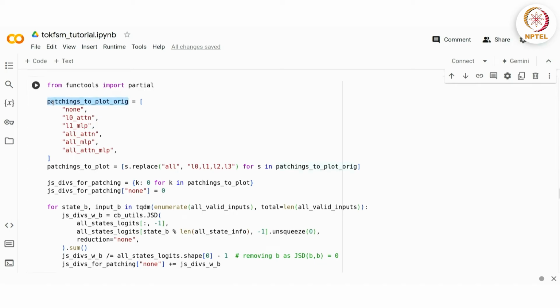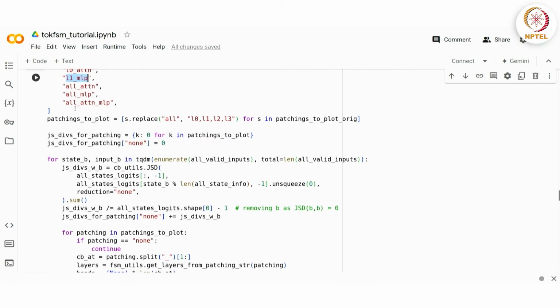So, we define patching to plot here, which is none, where L0 attention defines patching at layer 0 for the attention, and L1 MLP defines patching at the MLP layer at layer 1. Okay. This defines all the attention layers and all the MLP layers, and all attention and MLP layers included, not individually, everything included. We declare a dictionary, JS divergence for patching, where we'll keep track of JSD values for each patching configuration. Initially, this is set to 0.